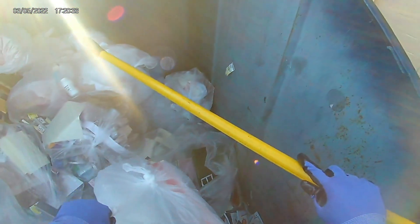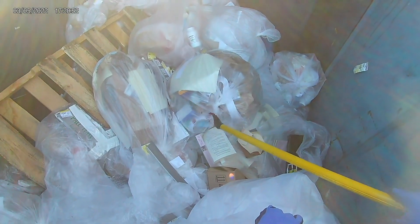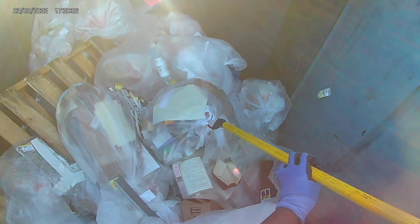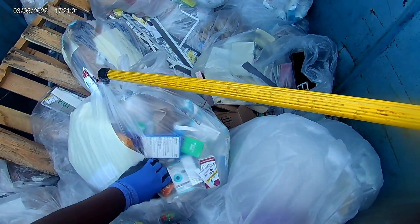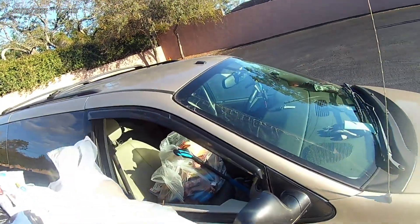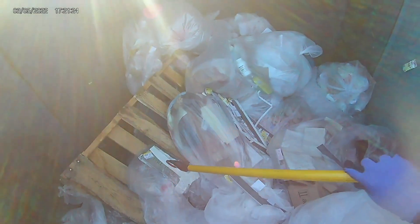So now I'm just looking to see if there's anything else good. I love that the bags are clear, so I don't even have to really rip them open. I just kind of peek through the bag, and if I see something good, then I rip it open. I immediately saw something good in there. It looked like completely closed boxes, but I didn't know what the boxes were.